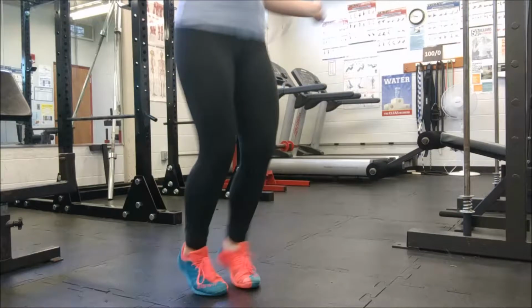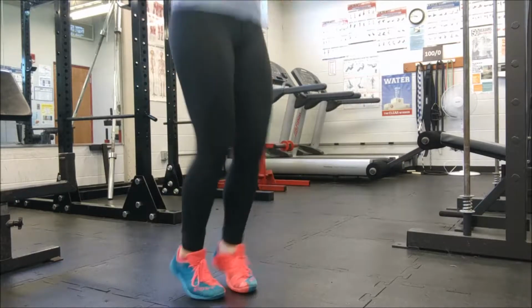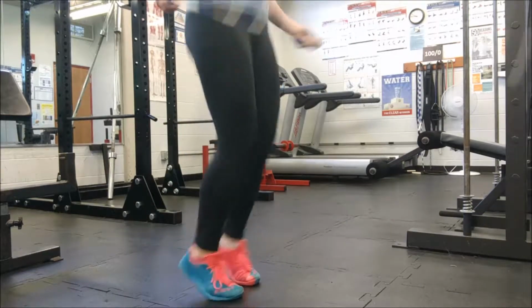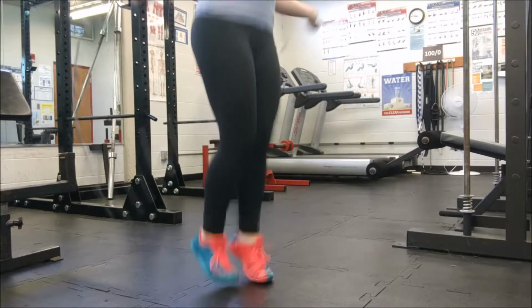Of course, before you do anything, you want to make sure that your muscles are nice and warm. I like doing jump roping, but you could do any form of light cardiovascular activity. I usually just turn on a song and I just jump rope for the entirety of it, and it really helps to bring up my heart rate and get me ready for the rest of my workout.